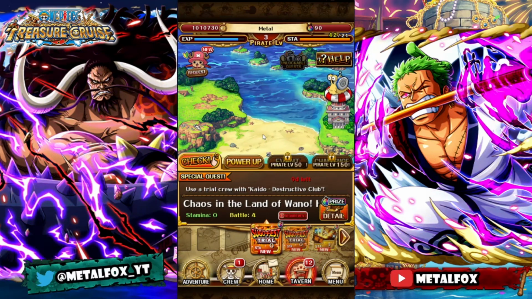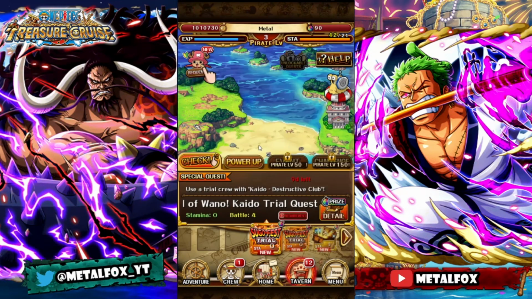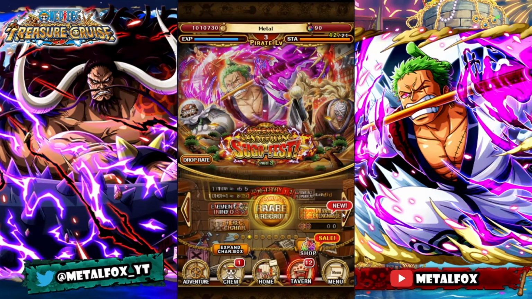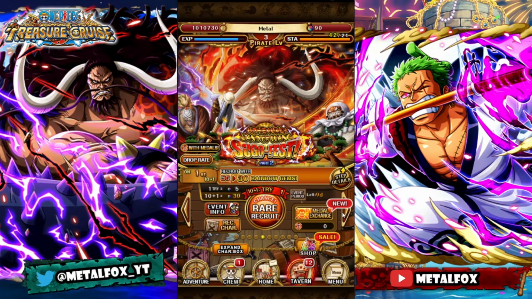So basically, if you're not familiar with rerolling, you start over with X amount of gems. If you can see here, we have 90 right now. So if I go to the tavern, this is where all the summoning is done. This is where you get your new units, your new legends. This is how you increase your box. It's not the only way, but it's one of the best ways, because the best legends and the best units in the game generally come from the tavern here.